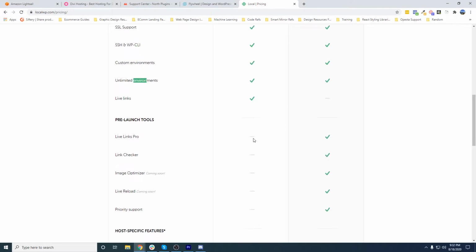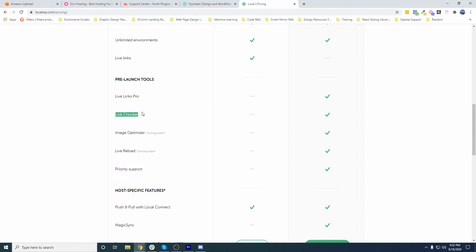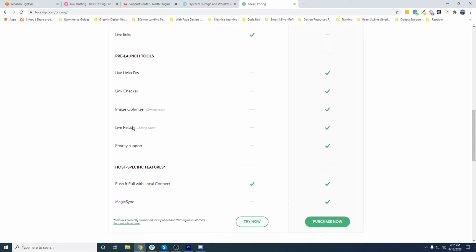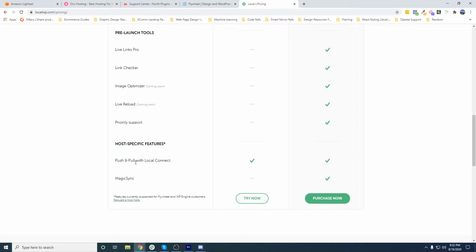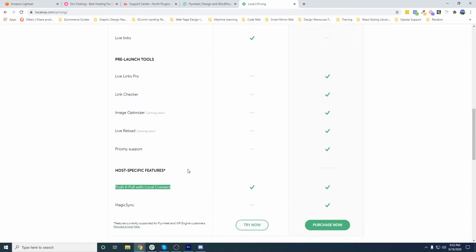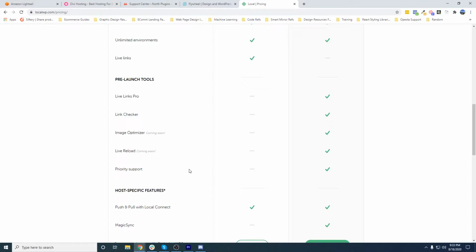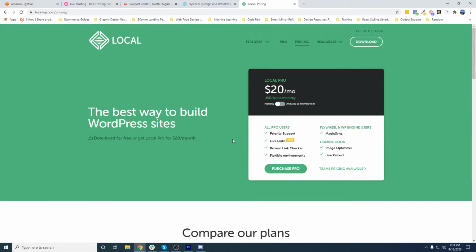And then in the paid versions, you get all these different things to share your local instance if you're working with other people, and then I guess you can maybe do some version control with Local Connect, and connect that with maybe your Flywheel hosting and stuff like that. So the free version will be just fine for us.